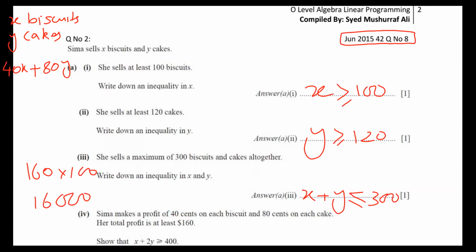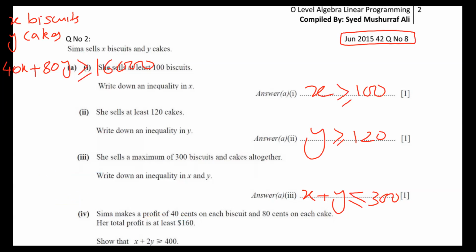So I'm writing here 16000. And he said at least, so it means that value and above. So read from this end, from the variable end, it means bigger than or equal to. I hope this idea is very, very clear. And let me make a final.